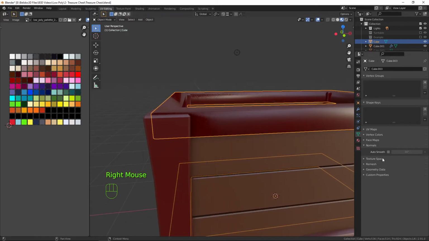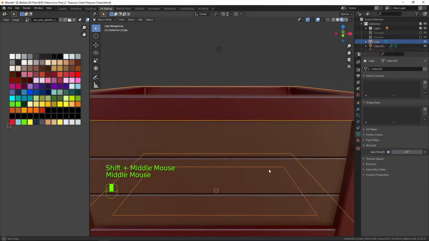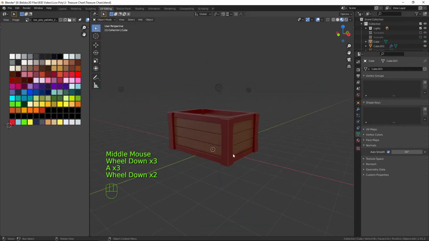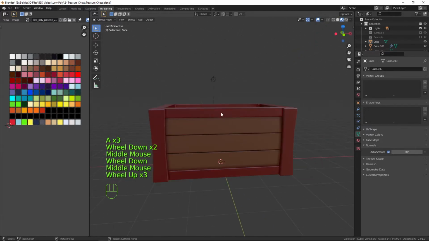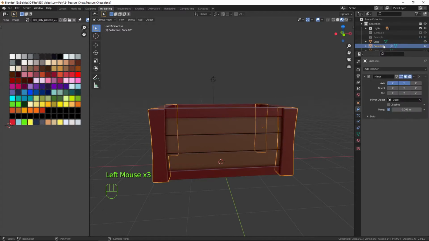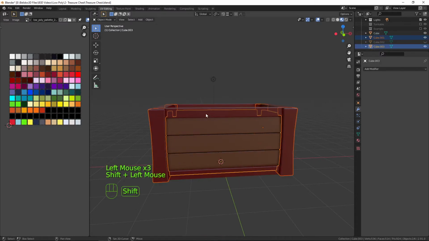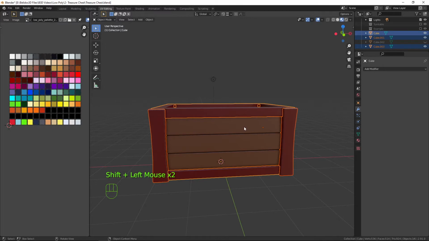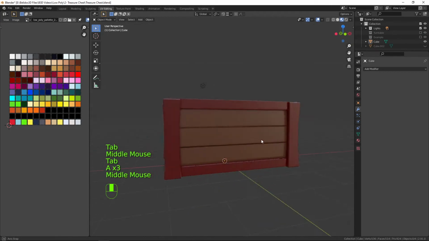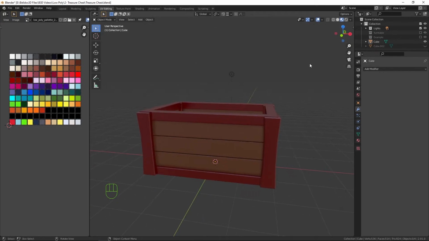We'll shade that smooth and apply our smoothing groups, our normal smoothing. And there we have it. That is the base of the box. I'm just going to check to make sure I've got no modifiers on there. I think I've got a modifier on that one. I'm going to apply that modifier, and then I'm going to select, select, and Control J to join them so they're all one mesh. And that's our base.